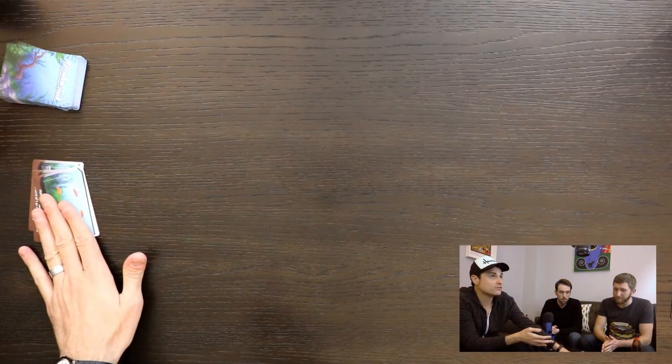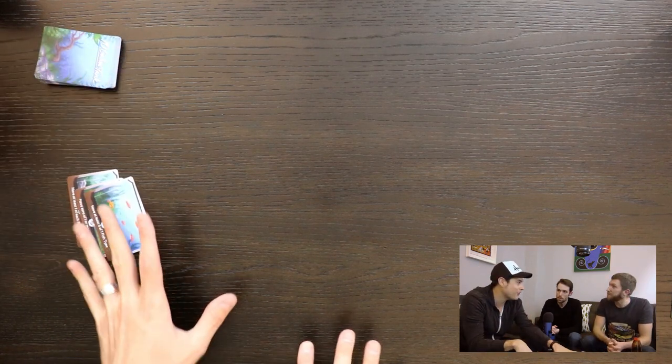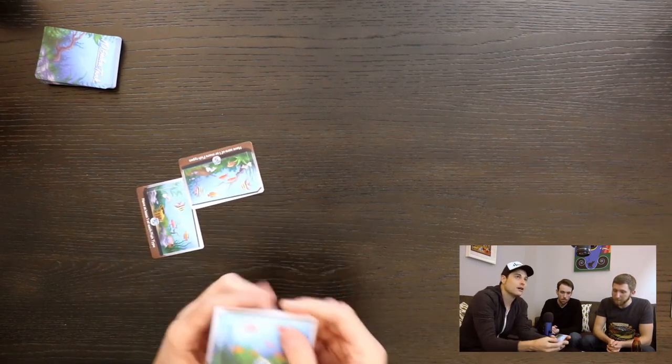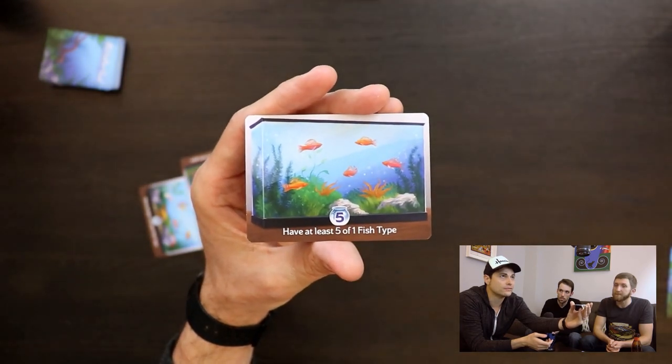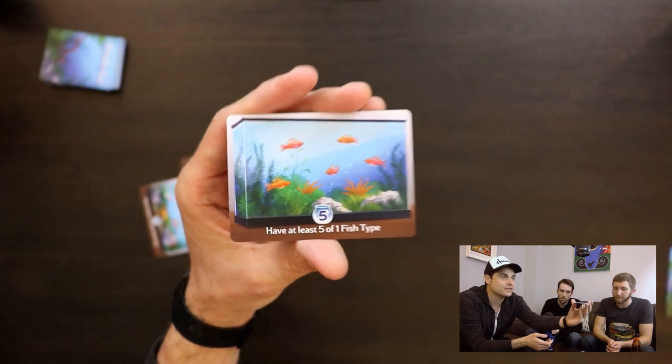Okay, so Dave, I see you have these right here. Now, I notice when I do this little padding, I'm doing it gently. We have a microphone on the table, so if we hit the table hard, it's going to pick up on the microphone, okay? So these that he has right here are the public goals. And these are what everyone's fighting for. Now, this card right here, look at that tank. How cool is that? My goodness, that is great art.